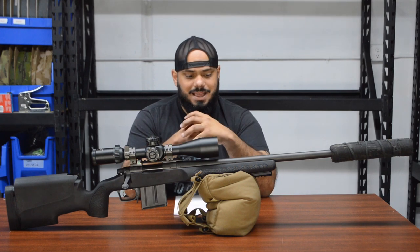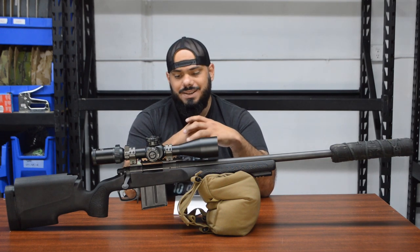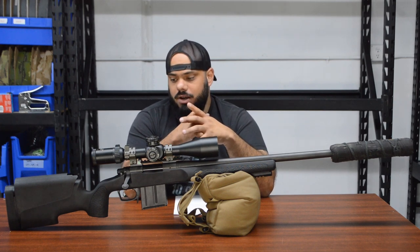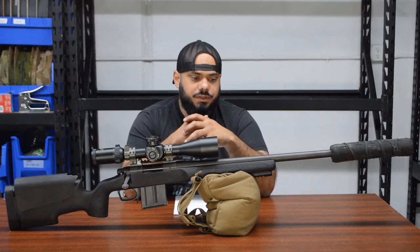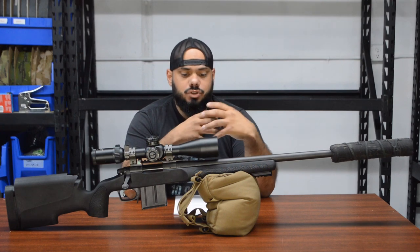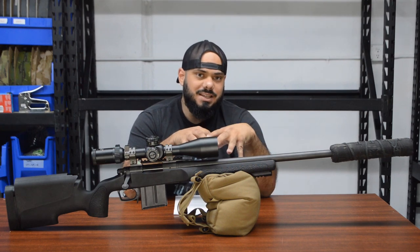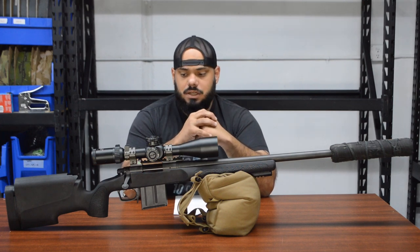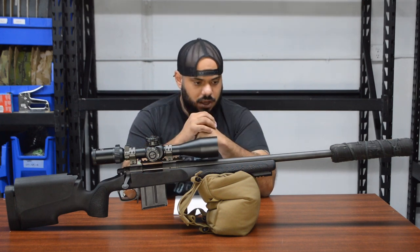But that being said, this is a very, very stiff, rigid stock. I honestly don't feel the difference, while shooting, between this and a fiberglass stock. I don't see any accuracy difference. That's pretty much how that goes.